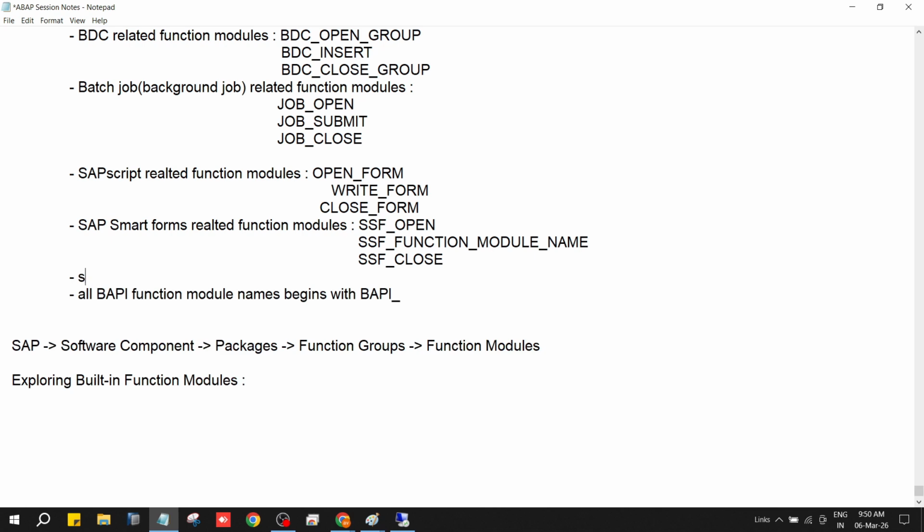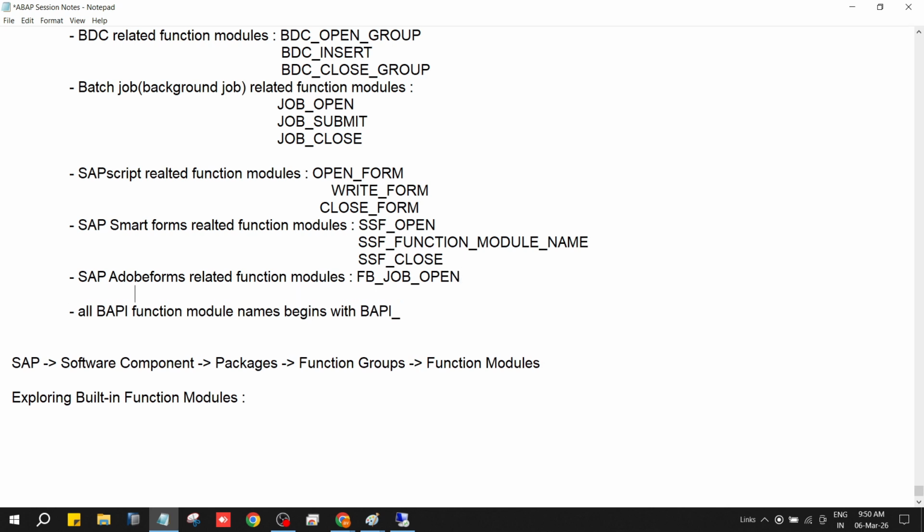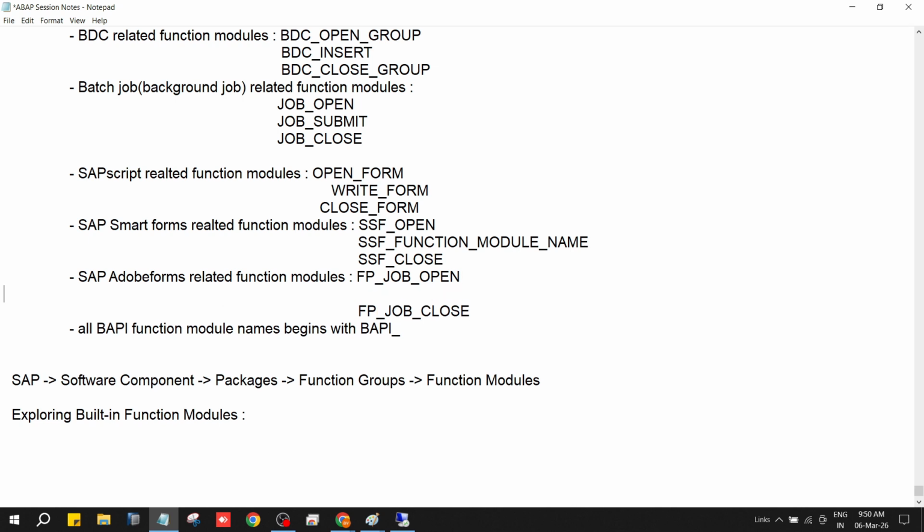So SAP Adobe Forms or PDF Forms related function modules: FP_JOB_OPEN, FP_JOB_CLOSE. Open and close, and between them FP_FUNCTION_MODULE_NAME.